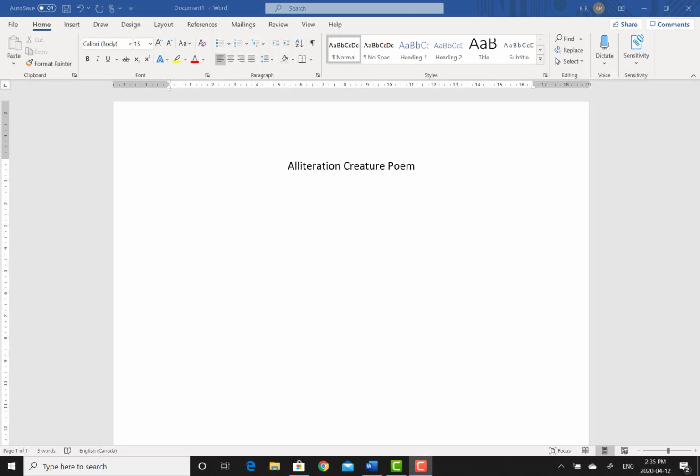The directions for line 1 say, name your creature, add IAN to the end of the word. So I'm going to name my creature Blob. So my first line will then be, this is a blob, and then add an IAN, blobian. Line 2, write about where your creature lives. Blobian lives in, so we have to think of words that start with a B. So, in a bubbly bed by blue burning beams.